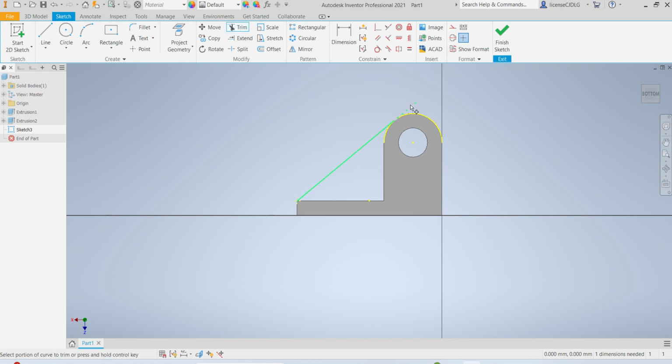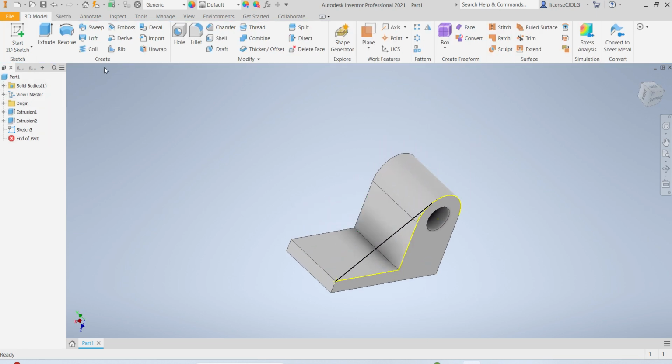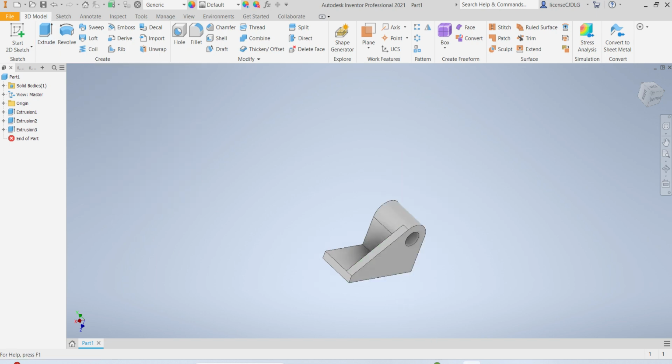Trim unwanted lines, select project geometry, take this and this, finish sketch, extrude, reverse up to 10 mm. Okay.